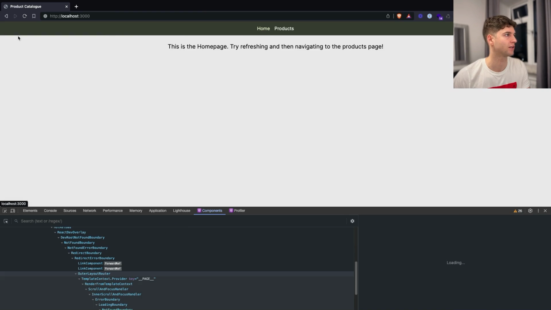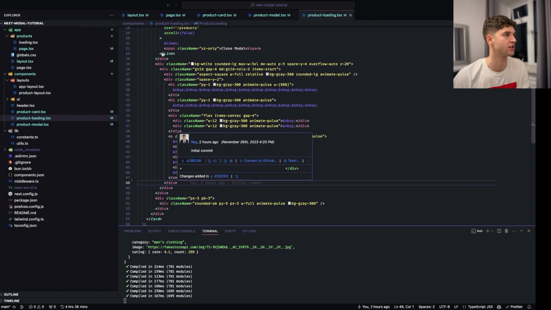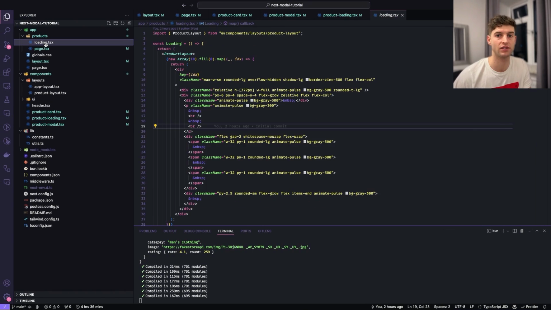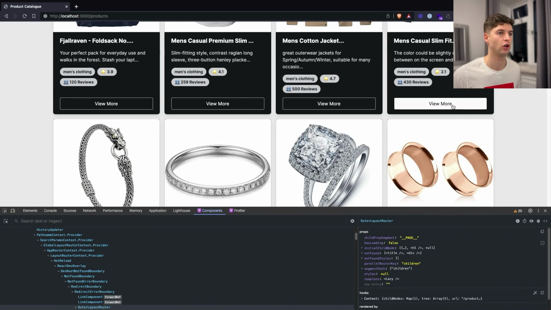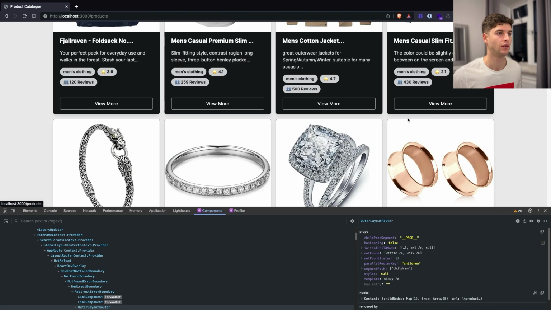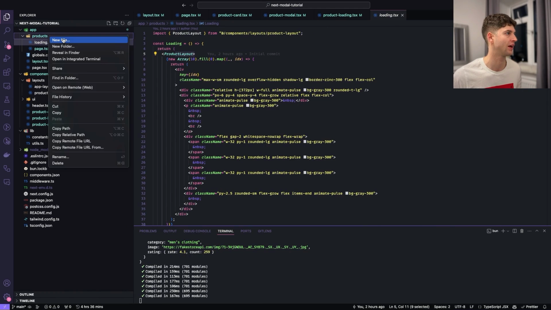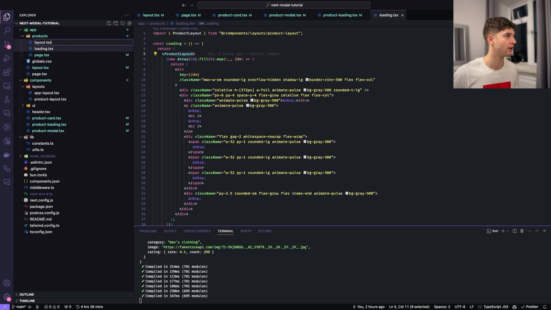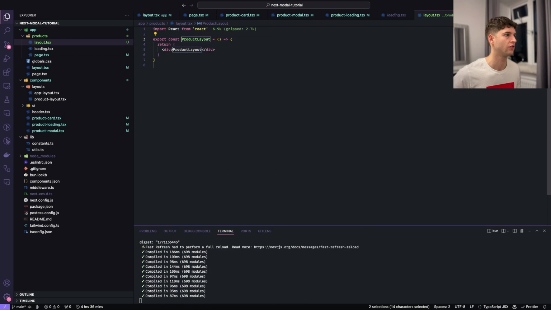And so we go back to home, refresh, big products. We've got our loading skeleton there, which is actually created in this Next.js loading.tsx file. And then we have our loading for the opening of the components using the URL query parameters. One thing I would improve here is probably this product layout could actually just be a layout.tsx file. Just do that. Layout, product layout. Actually, let's just do layout.